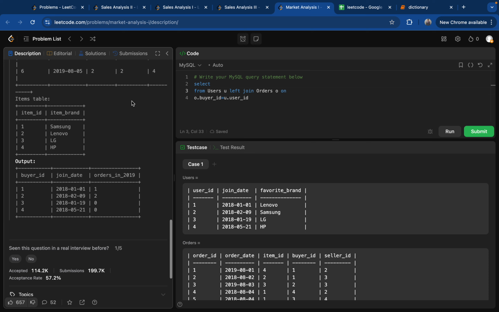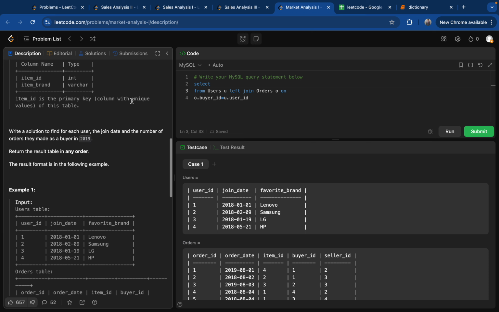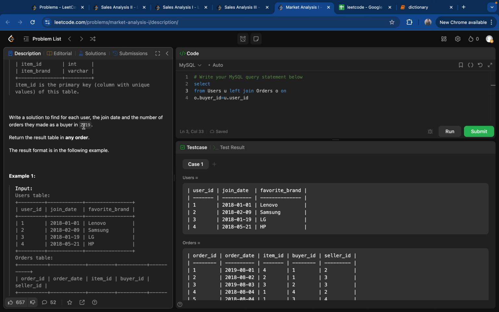and then we also have to find the users who bought anything in the year 2019. And extract, so we have to extract the year from order date, and that should be equal to 2019.